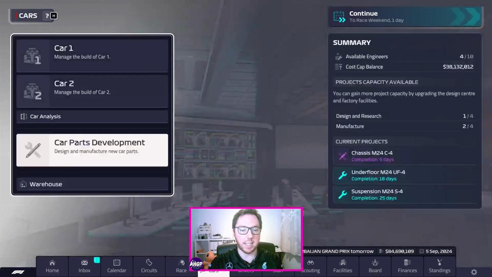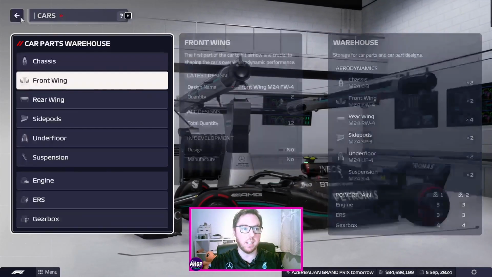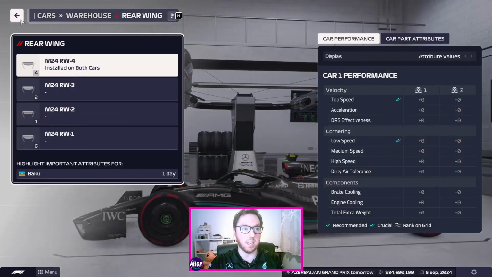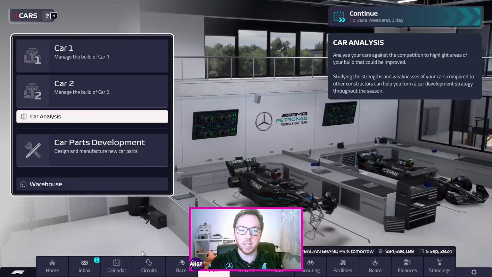Let's have a look at the car analysis. By the way, we have added the new front wing to, I believe, Lewis Hamilton's car, and the new rear wing to George Russell's car, because there was only one of each in time for Monza. So now they are fully upgraded to the highest degree.